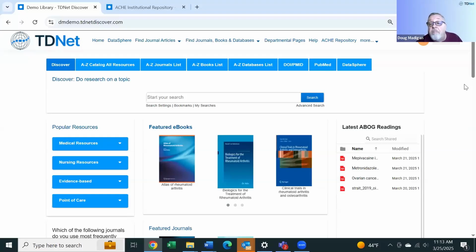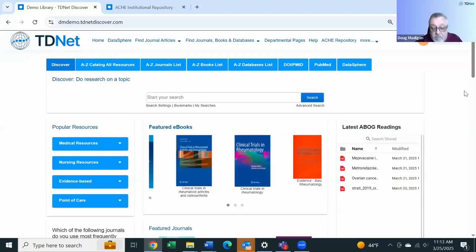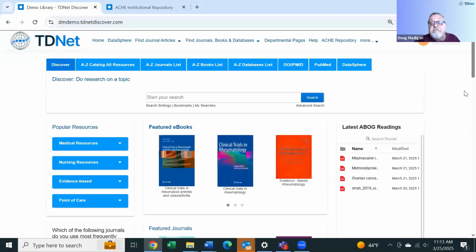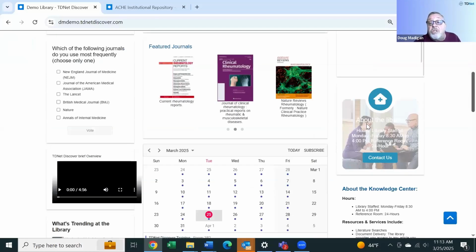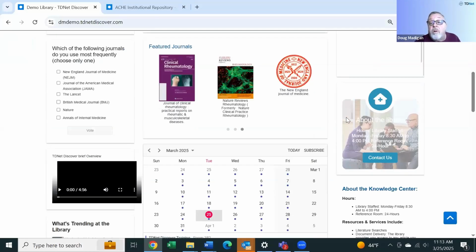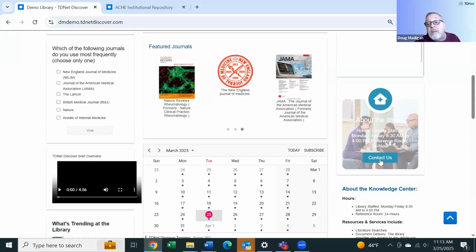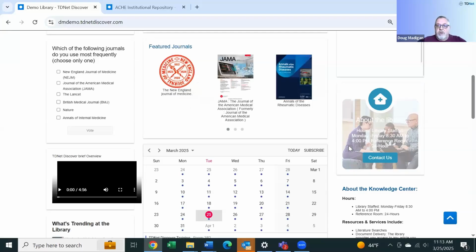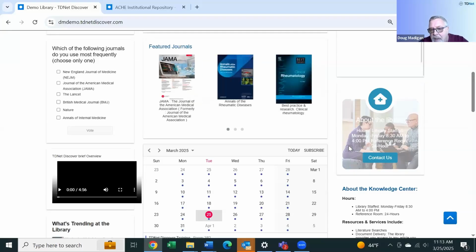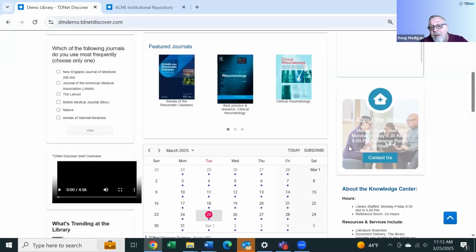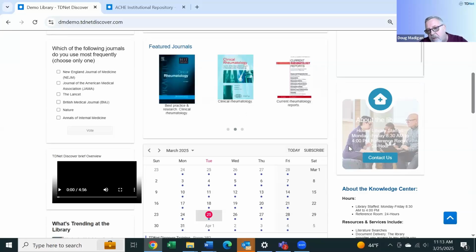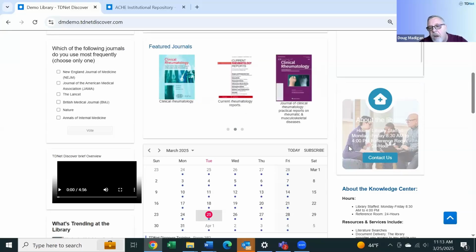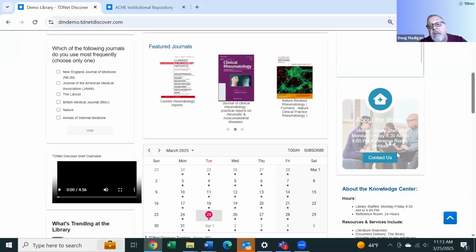If we scroll down a bit here on the right, you will also notice this widget here that I'm hovering over. It's got a contact us button. This is called the call out widget. It allows you to put an image behind text and also have call to action buttons. So you might use this if you're trying to get users to sign up for something, or in this case, I've just done it as a contact us.